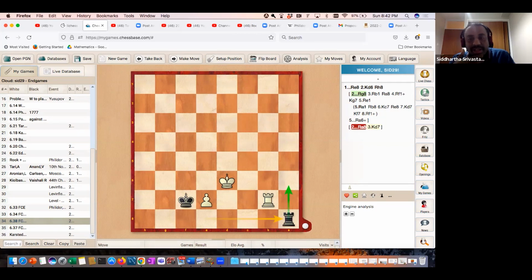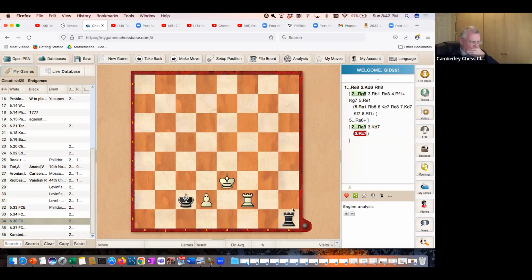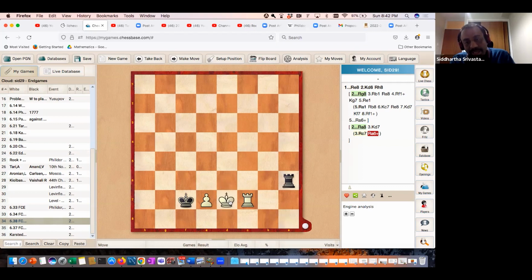And anything else is not helping White's cause. You guys can think of it, then we'll try to defend. Okay, let's see what other idea you have. You can play this waiting move, right? If you play a waiting move, I can throw in a check. You come here, I come back, Rook a8, and I keep on saying, okay, now show me where the money is. And there is no way to improve the position.